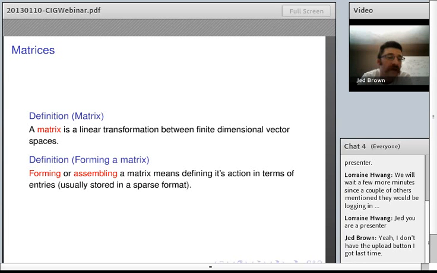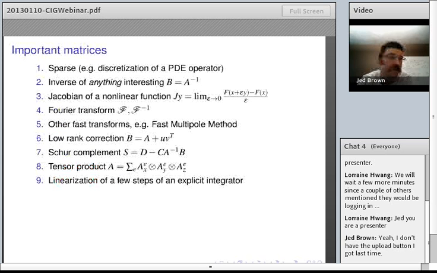Now, sometimes we'll form or assemble a matrix, and that basically means to define its action in terms of entries. Assembling matrices is really useful, but there's lots of systems that we'll end up working with, we'll treat as linear operators, use a lot of our infrastructure without ever assembling.